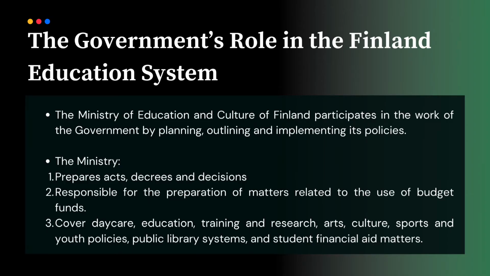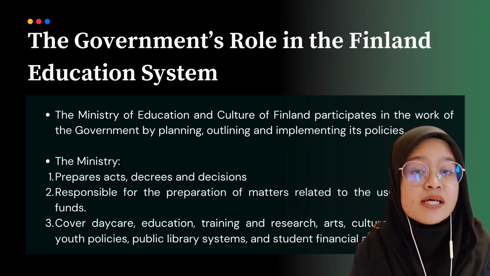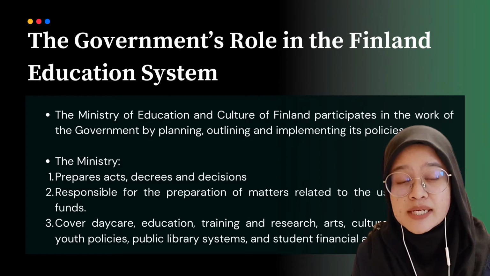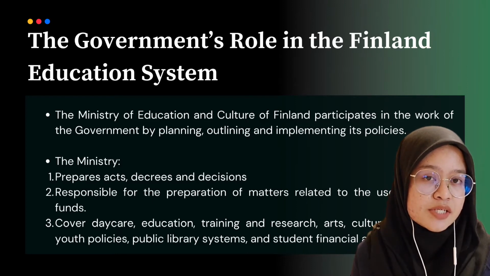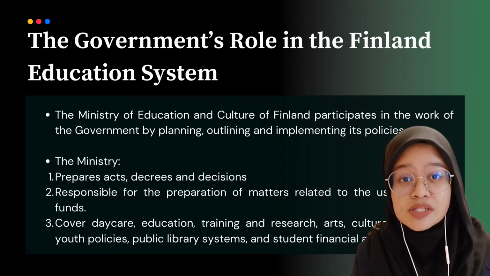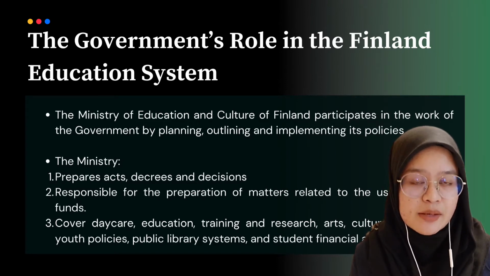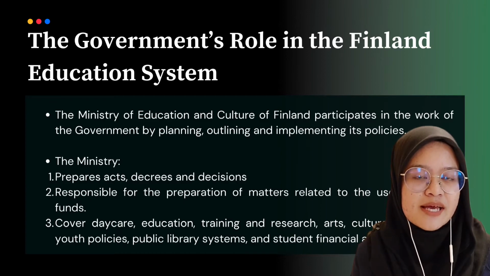While we have the MOE in Malaysia, Finland has the Ministry of Education and Culture. The ministry participates in the work of the government by planning, outlining, and implementing its policies. It also prepares acts, decrees, and decisions, and it is also responsible for the preparation of matters related to the use of budget funds. The Ministry of Education and Culture does not only cover education and cultural matters, but also daycare, education, training and research, arts, culture, sports and youth policies, public library systems, and the student financial aid.